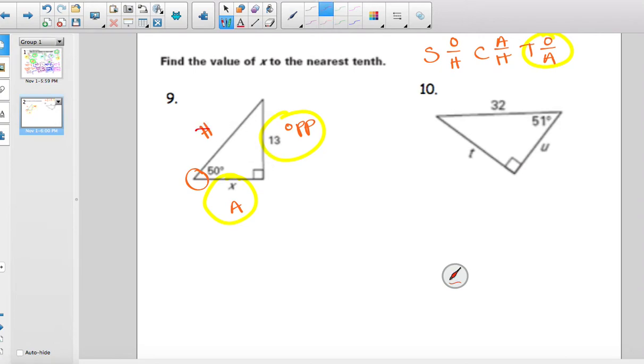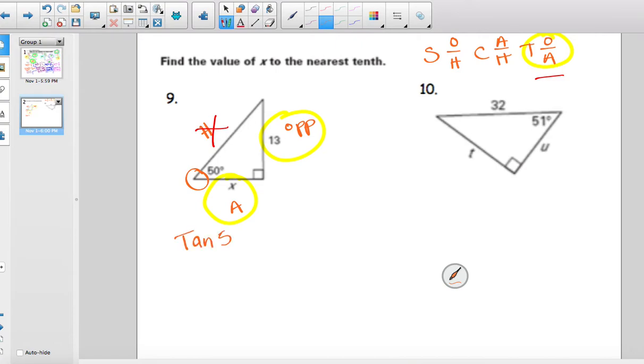Another way to think of this, which I kind of like, it only works, though, on this problem. We don't have the hypotenuse, so don't use anything that has an h in it. This is the only one that doesn't have an h in it, so that would be clearly the one you'd want to use. So that works kind of nicely, too. So we're going to use tangent function.